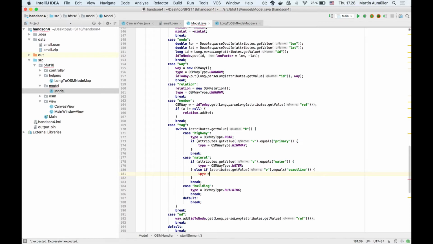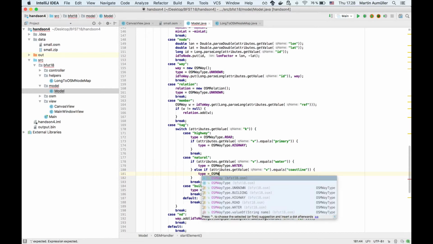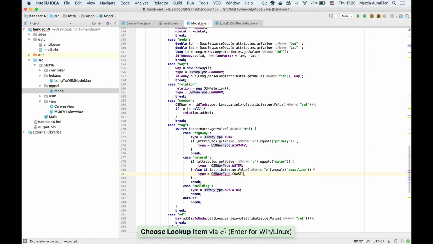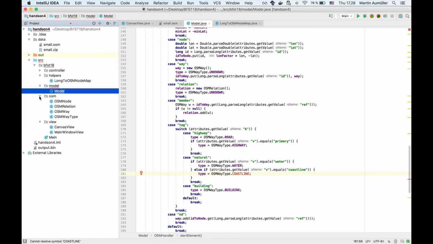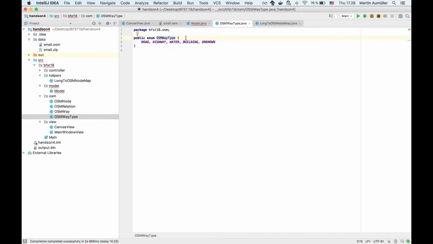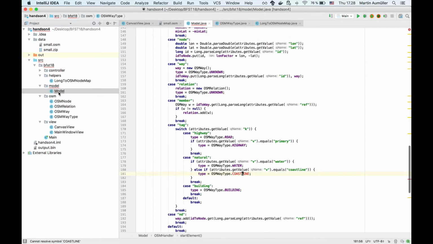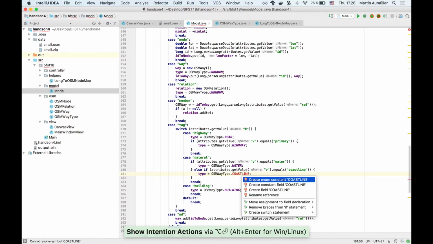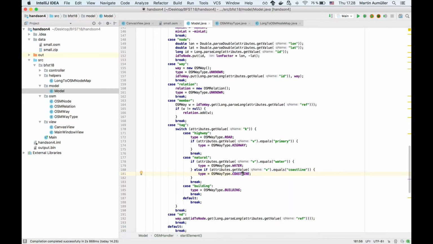In this case, the type we want to use is OSMWayType.coastline. This is currently not in use, so there is no enumeration of that type in OSMWayType. We could add that here, but we can also use our IDE to do this task for us, and that's what I prefer to do. So we show the intended actions and I create this enumeration constant. Now our program will automatically tag these coastlines correctly.